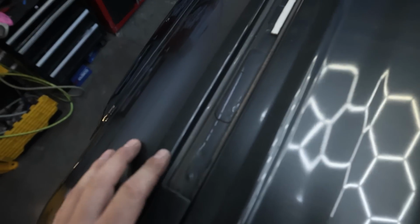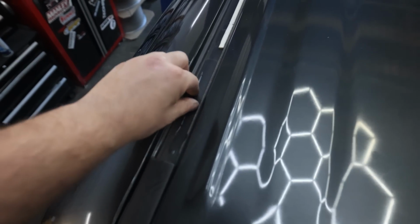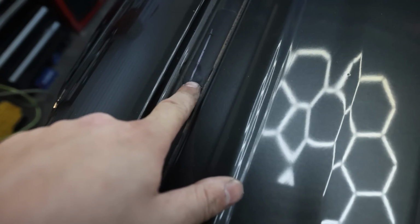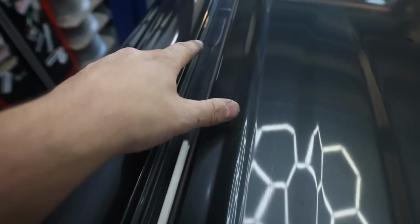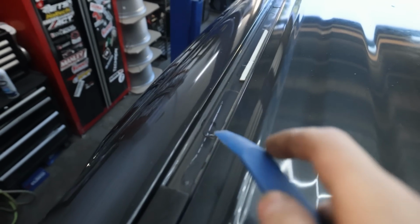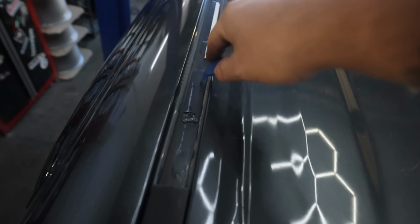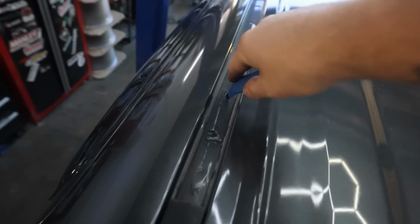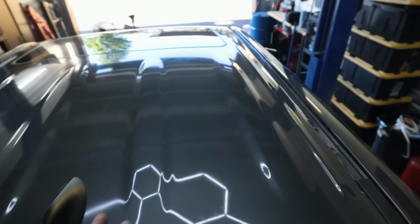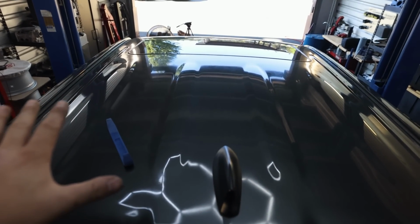So this is what I'm talking about here. You take it off and it looks like there's no holes. There's this weird tape stuff right here. There's one here, one in the middle, and then one up top. I've just been scraping it off a little bit. If you want, you could probably just poke the holes, but I'm just taking the tape off. It's not really much harder. So let me get these three pieces of tape off. That'll expose all of these, and then we can get ready to put our roof rack right up here.